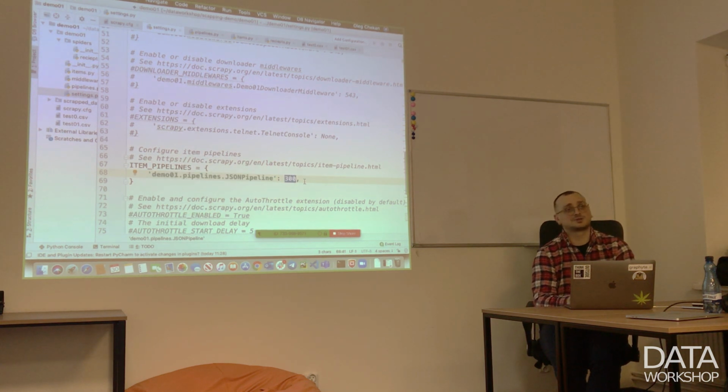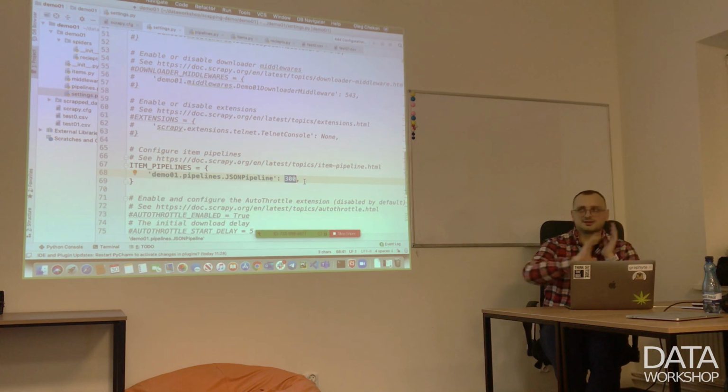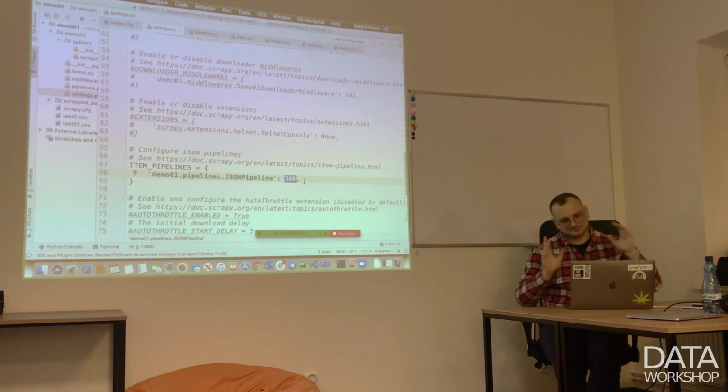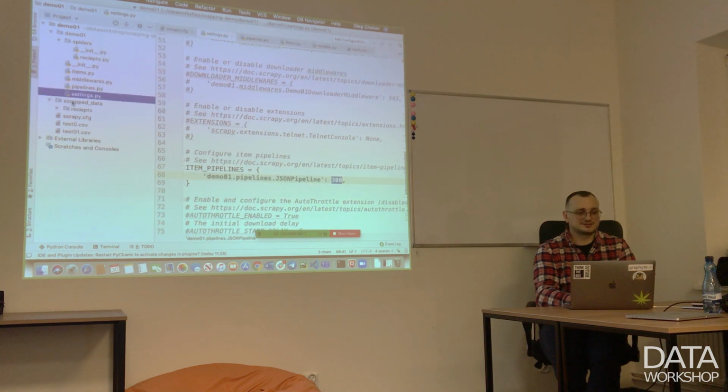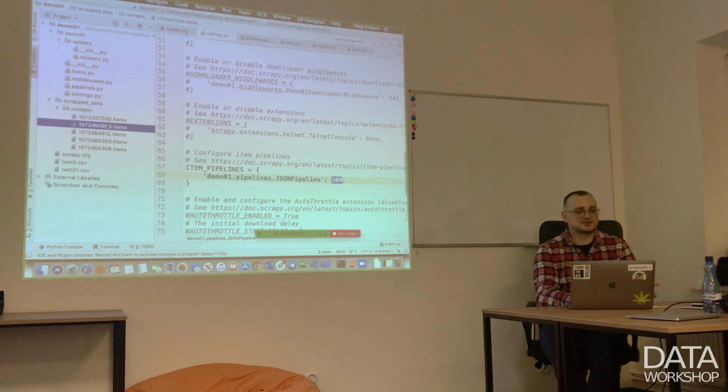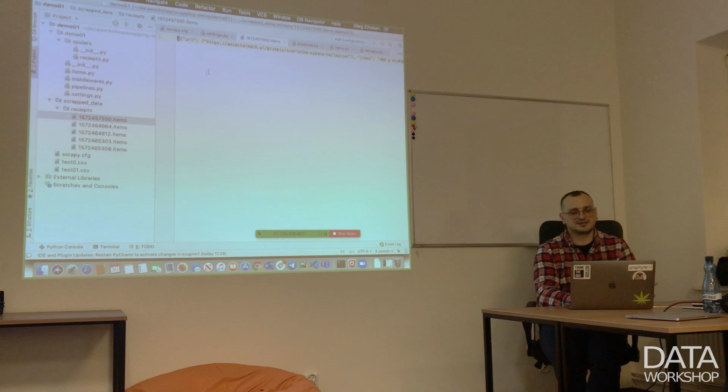Why is it needed? Because you may run 10 pipelines. You may push your data in one thing, and another thing. You may use different pipelines for different objects. Up to you. So whenever I run my pipeline, it's actually creating this folder scrape data, name of my spider, and each time I run it, it has created a dump of the objects collected in a JSON format. You can see lots of Unicode inside.